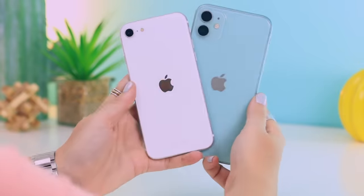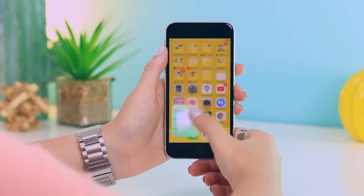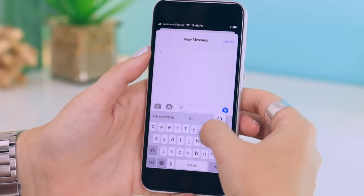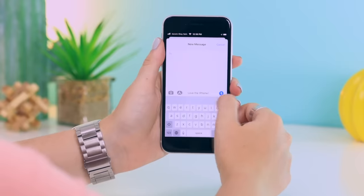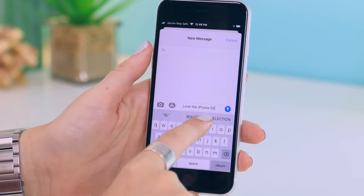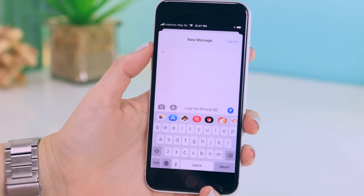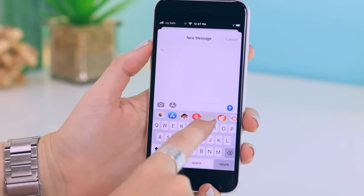Although the new iPhone SE is smaller and cheaper than the iPhone 11, it still packs a punch. One of the very first nifty tips you can try out is when typing a message in emails, notes or iMessage — if you give your phone a little shake, this pop-up window appears and you can click undo and it'll remove all your text.